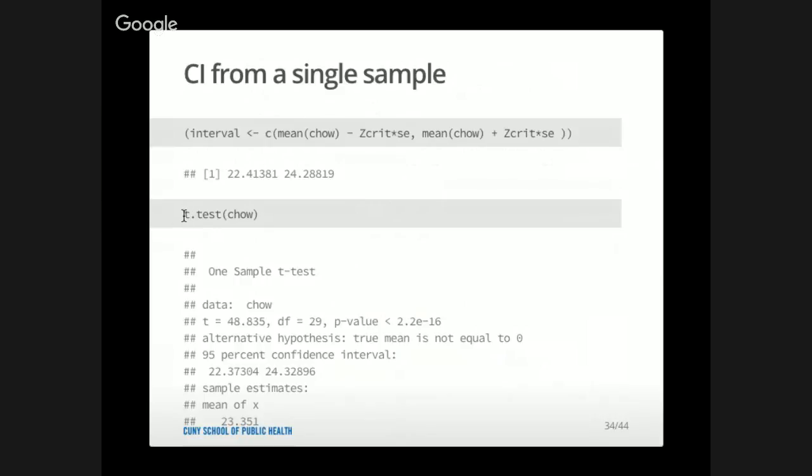And note that when you do a t-test, it will give you not only a p-value, but a confidence interval. You'll notice a couple things in the output of the t-test here. One is that the confidence interval is not quite the same. It goes to a bit of a lower value and up to a bit of a higher value. That makes sense, right? Because it's using a t distribution with its fatter tails, whereas we used a normal distribution. The difference is not too big because n equals 30, but there is still some difference there. We also notice a tiny p-value.